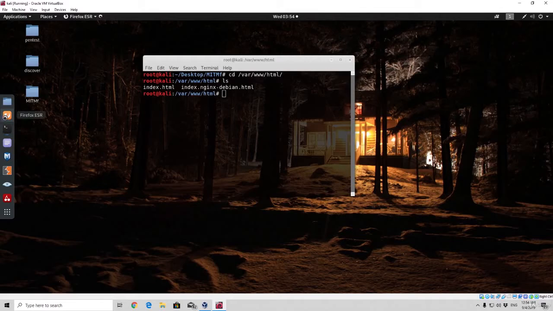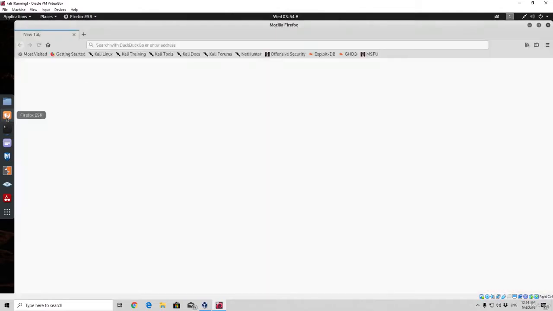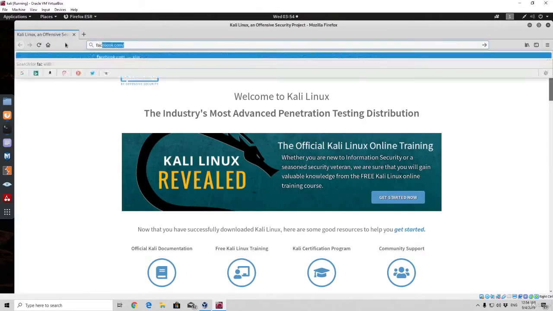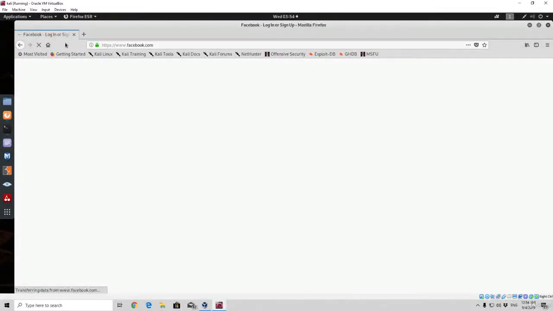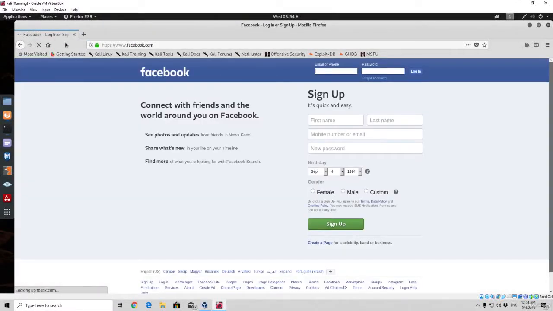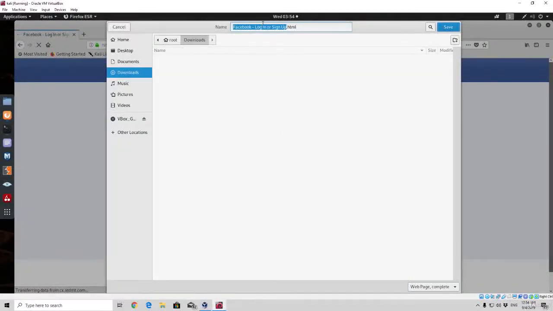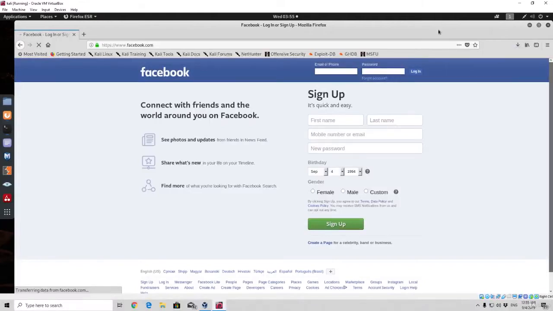So just open up your Firefox, and we're going to navigate, for example, to, let's say, facebook.com. It doesn't really matter. It can be any page you want to host for any specific attack you want to perform. And right now we're going to go to save page as, and once you go there, you want to save it in your downloads or wherever you want, and click save. It will download the actual page, and you will have all the files, including the actual pictures and the code required to host the same identical page as this one.